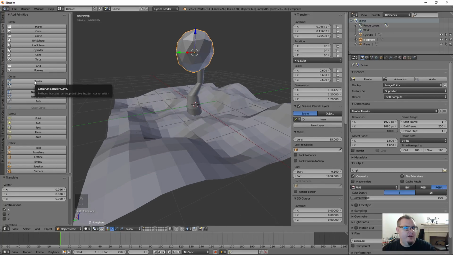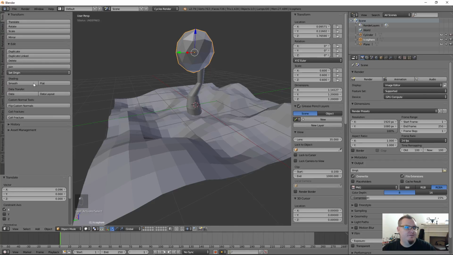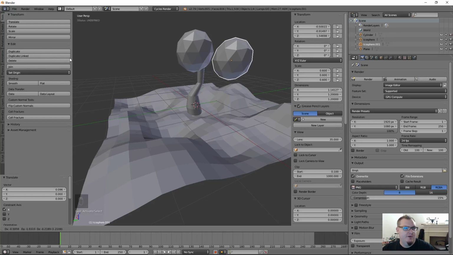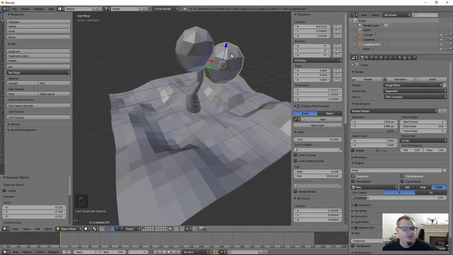And now let's talk about taking an object that we already have in the scene and duplicating it, right? Because I don't want to have to continually add more of these and then tweak all the settings just to get basically the same thing we have here, right? So to duplicate an object, again, we have a tools palette here, and once you have an object selected, just left click on the duplicate command, and once you left click and start moving your mouse around, that'll duplicate and reposition the object somewhere. And to get it to a place where you're happy, you can just left click to accept wherever that is. Well, let's say I'm not happy with that, so let's just hit X and delete that.